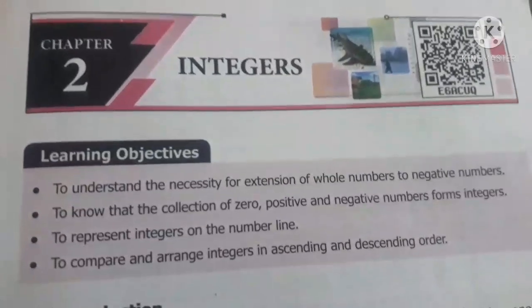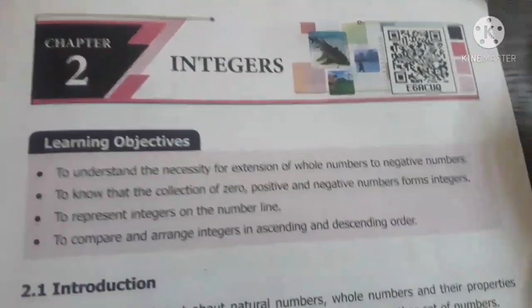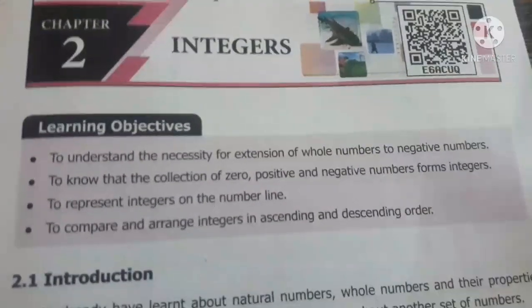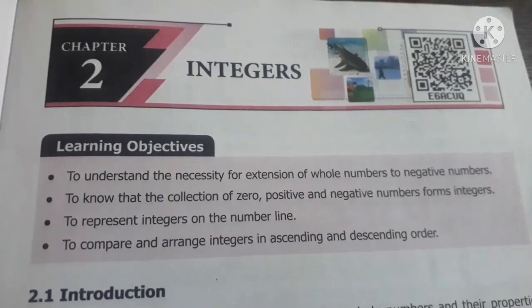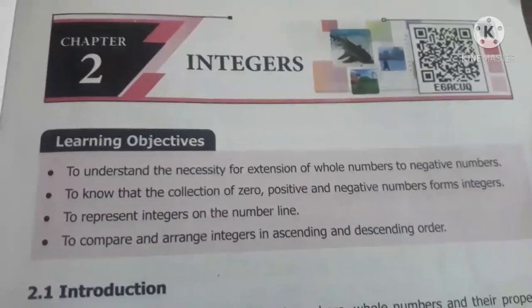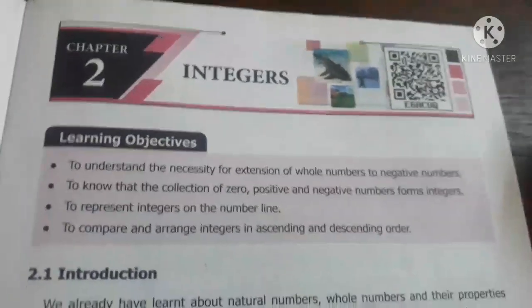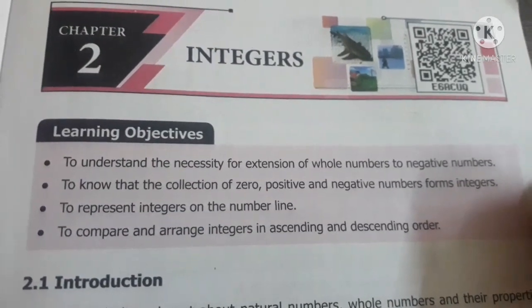Now let us start our next chapter, number 2, which is nothing but integers. Integers are like magic numbers. Why did I say it is like magic? Because till now we know the numbers starting from 0, right? The numbers will start from 0, we know that. But if I say a number below 0, then what will you say?